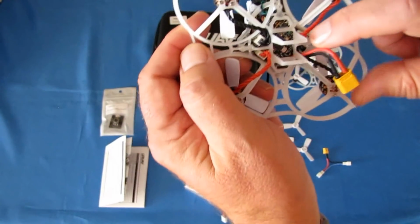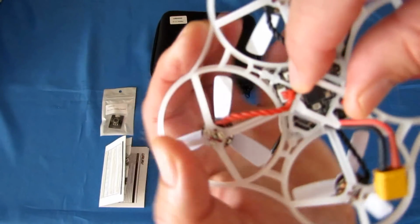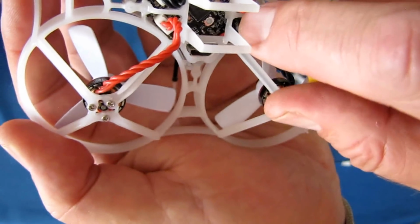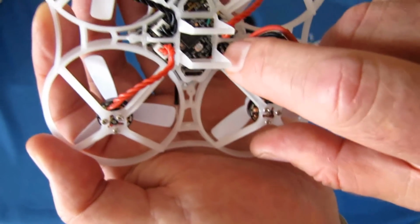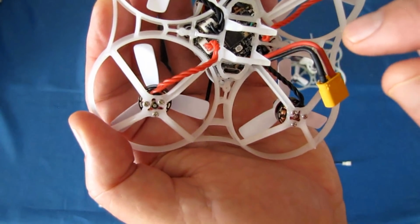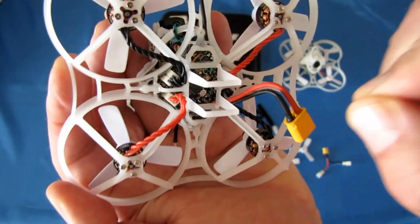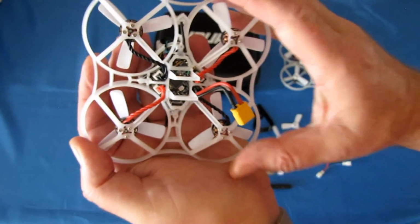With that in mind, it also has a little bind button on the right. There is a little white button on the lower right next to the USB port that is for binding. That's the one you click to put this into bind mode. Now, this does not require simultaneously holding down this button while plugging in the battery. You can actually plug in the battery first and then press that bind button. That is a big change and a big advance that I really like.